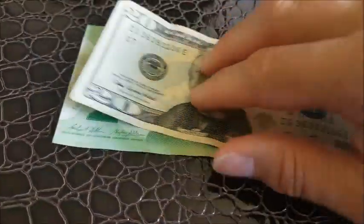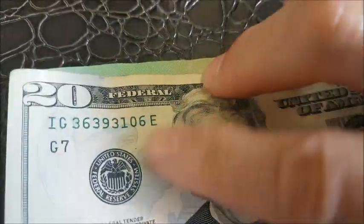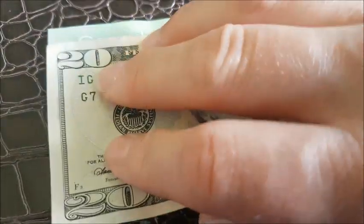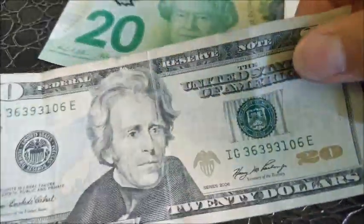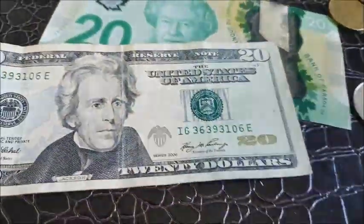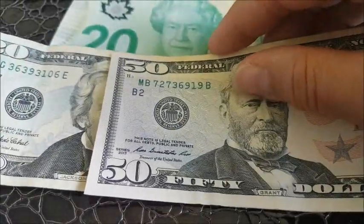Interesting comparisons. But yeah, your money is very thin. Very skinny. I'm not used to that. Ours is this much thicker than yours. No wonder some of the wallets that I buy come up too tall in the wallet. That would explain it. Huh. Wonder if that's the same for all this money. Yeah, it's all the same, exactly the same.